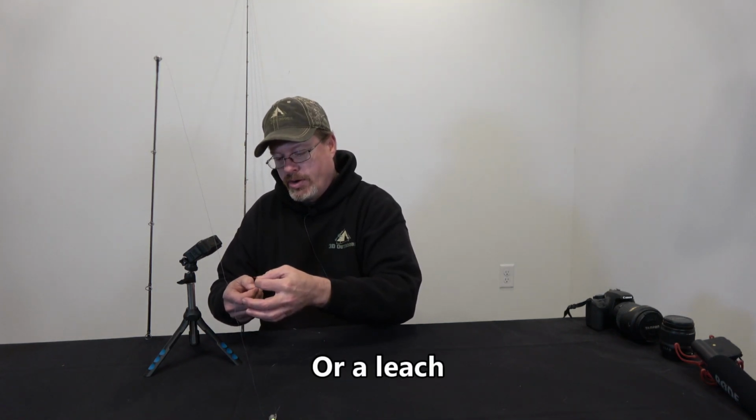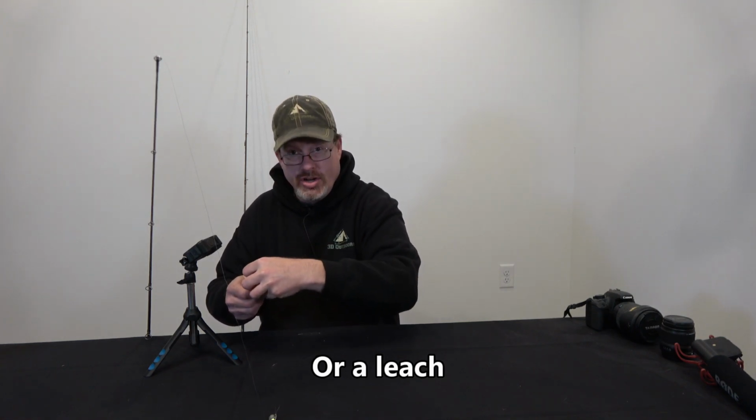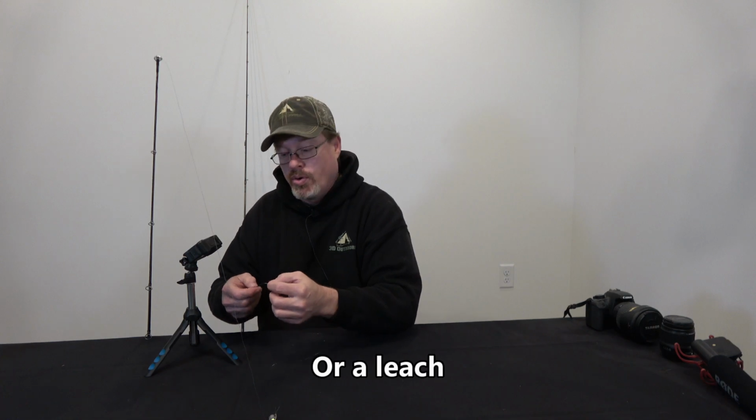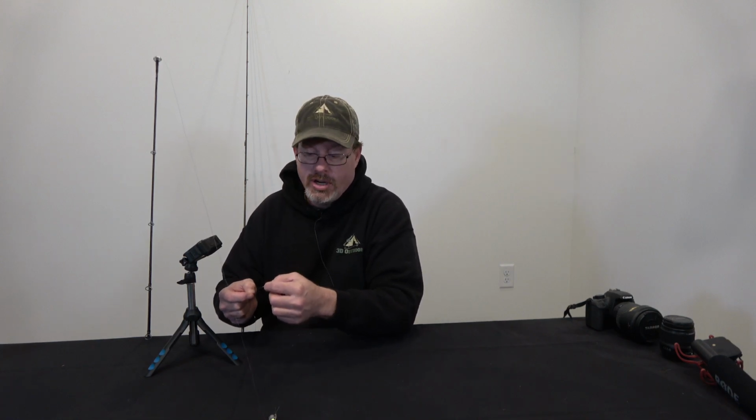There's some that have double hooks on them now, so you could probably have a creek chub with a front hook on the lips and maybe a hook through the back so that if they're trailing, you'll get that bite in the back and the hook up, or even a crawler presentation along the bottom where you have a double hook where you have a crawler hooked up. There's some with floats, little spinners, all kinds of variations.